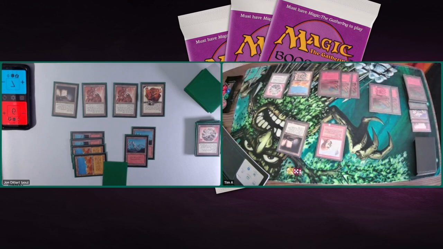Jon is on 9. So putting him on 6 could be worth the attack and taking the extra damage. But then he's going to drop to 3, which makes him vulnerable to Chain Lightning. So perhaps that's a reason not to attack. So one card in hand for Jon here.